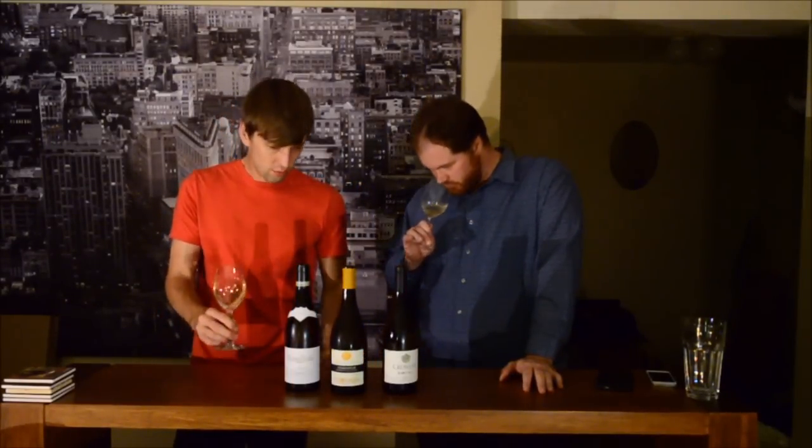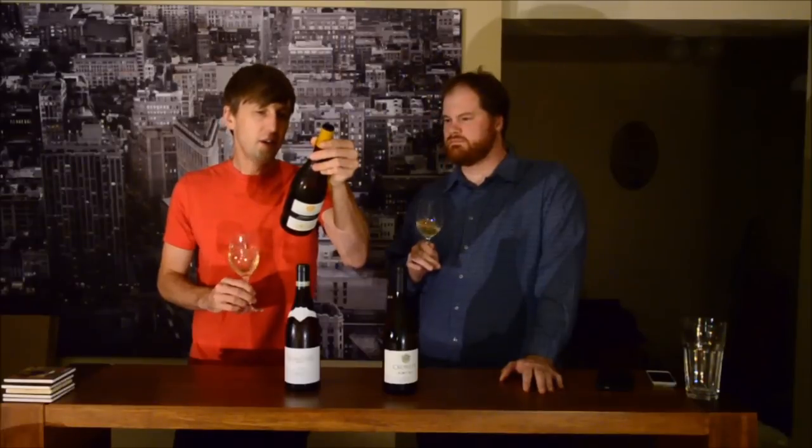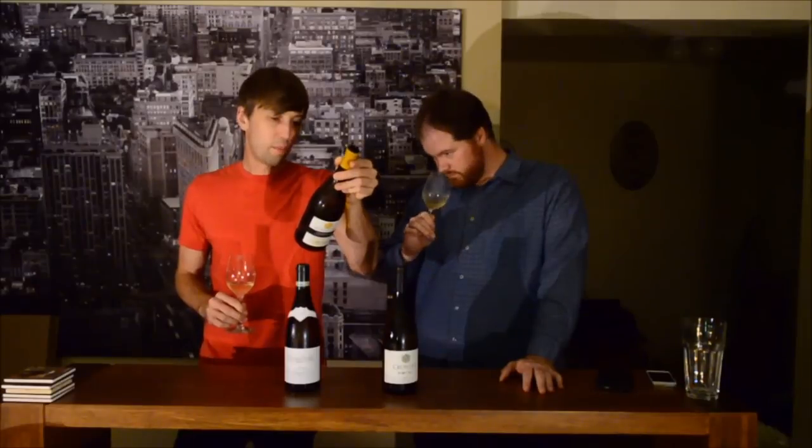14.2% alcohol. They're all Dijon clones. One thing I do love about Saint Innocent's wines — they put a ton of information on the label. It's a book back here, but it's all the information about where it was harvested, the crop level, how much production, the harvest dates exactly. Pretty killer.